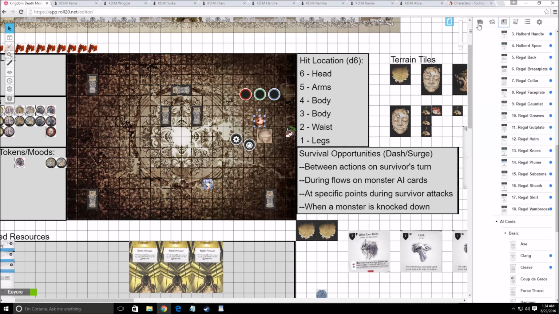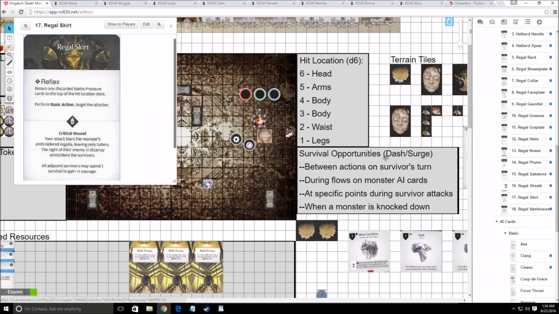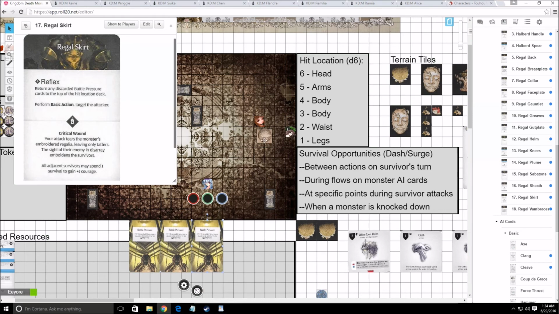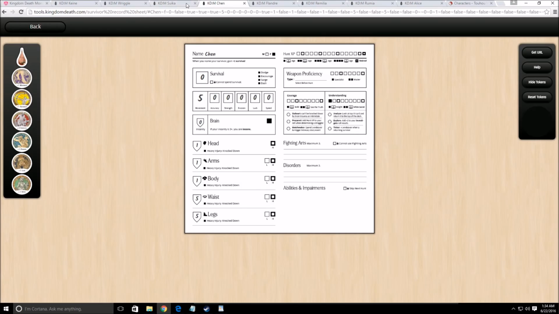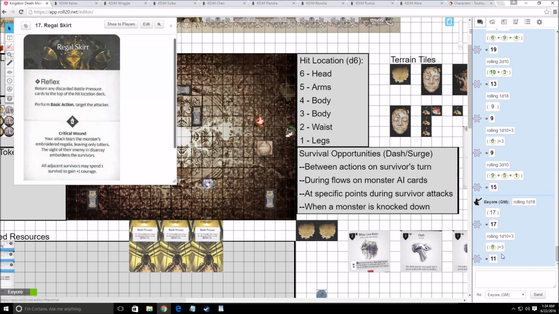The reaction still happens, though. Yeah, the reaction still happens. So, it's going to get all its battle pressures back, and then do basic action. We might not be able to pull this off. Chen, you got no survival left. Well, Chen, you're going to get hit, because there's not anything we can do about it.